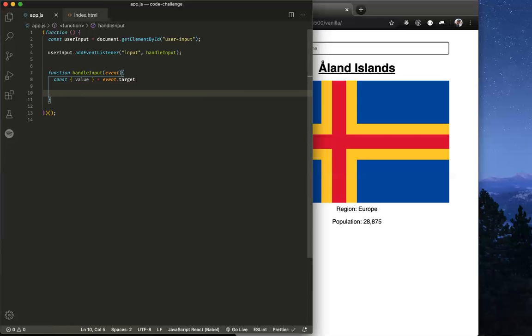All right, once we have the value, we will go ahead and fetch the data from the API. I'm not going to use Axios, we're just going to use the base fetch. This can be used for HTTP requests. And I'm just going to plug the URL in here inside of backticks. And after the name/ is where I'm going to say $ curly brackets and input the value of what the user just typed.